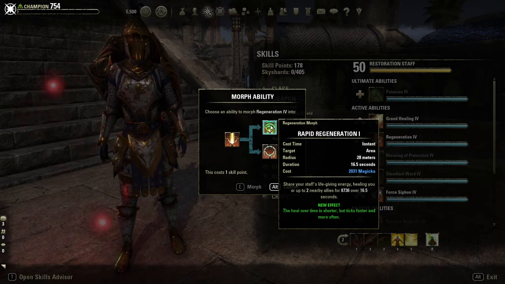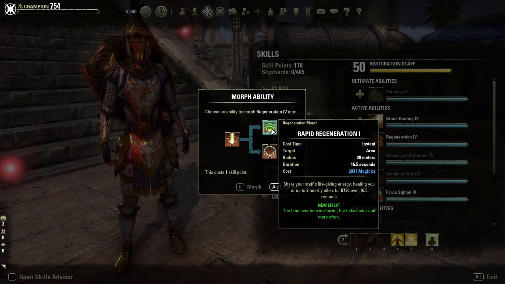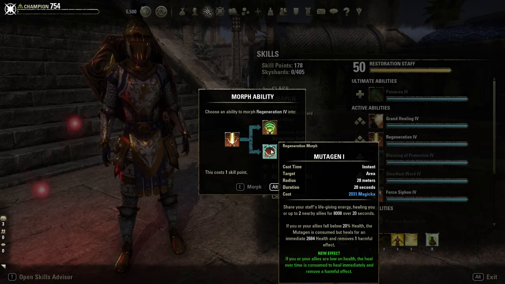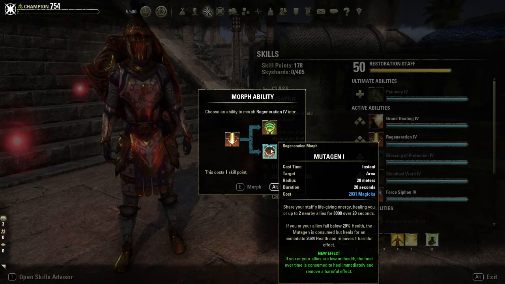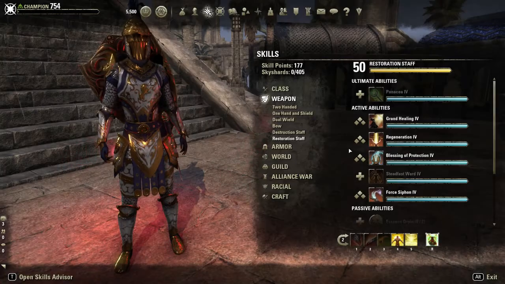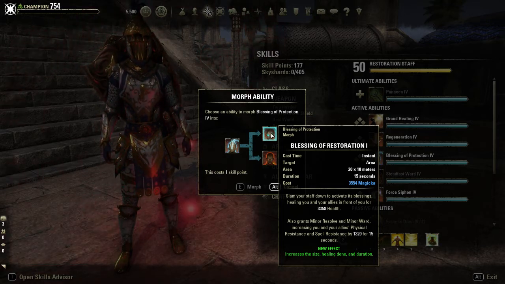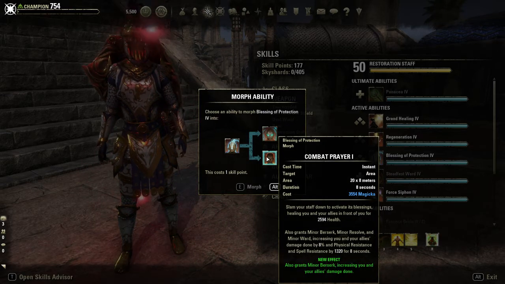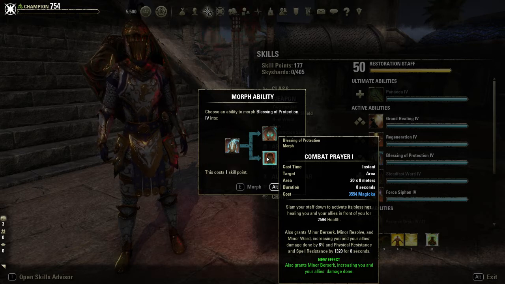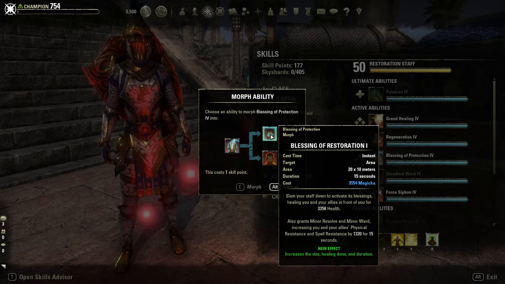Definitely support because it just heals. The heal over time is shorter and it ticks faster and more often. This one is more for a healer because their main job is to make sure people stay alive. You can still apply the tick heal and you can still apply the major heals. Support, healer, because it applies minor ward and minor resolve for a longer period of time. This one, support, because it grants minor berserk to increase the damage of the allies. It also applies minor resolve and minor ward for a smaller amount of time. But a main healer can keep it up consistently better.